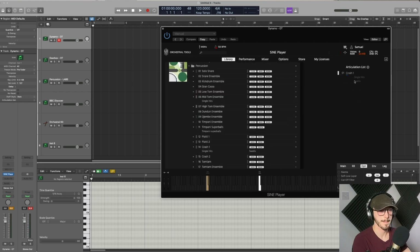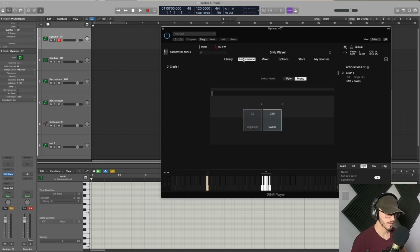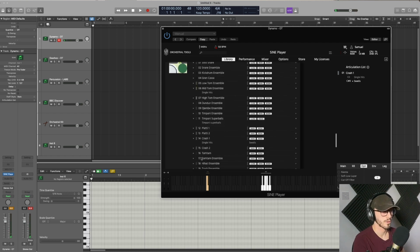Right, we have some crashes. I wish for a bit more loudness. There's your main. Room's nice and spacey. And you have swells as well. So similar to the snare, different length swells. Would it be nice to have a roll, but that could be with another one of the crashes. Overall, very happy.